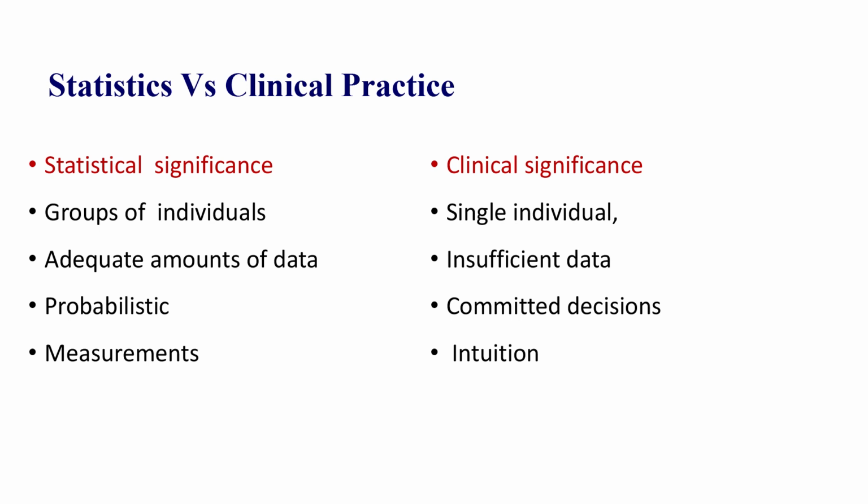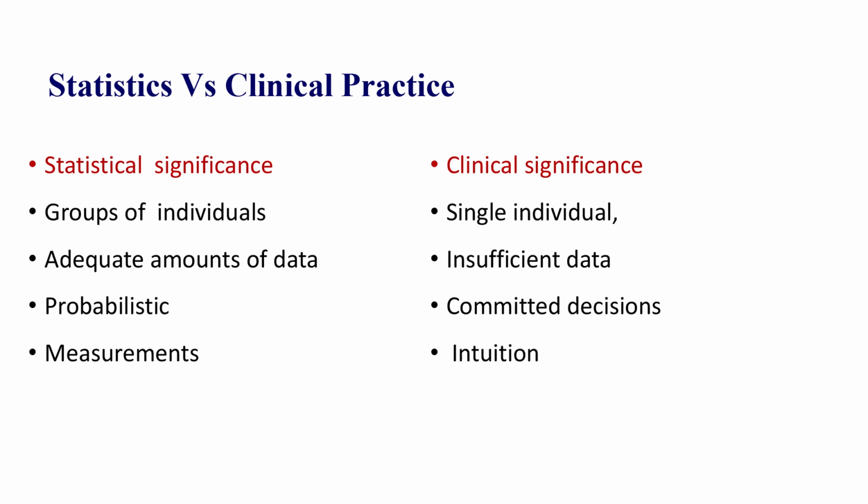So generally I give an example that if an MR comes to you and says there are two MRs and both are selling some hematinic, and one MR says that the hematinic which I have increases the hemoglobin level in every patient by 0.5, and another MR says that in some patients it increases by 4, in some patients it may remain constant, and in some patients it may show decreasing trends also. So as a physician, which hematinic will you prefer? The one which is showing 0.5 results, or the one which is showing good results in some patients and in some patients is not showing results?